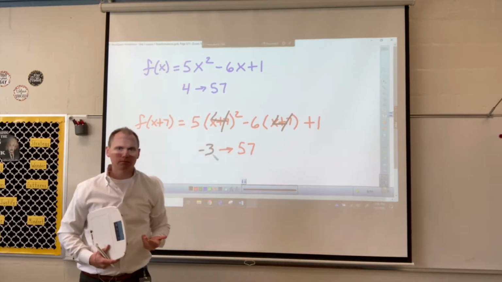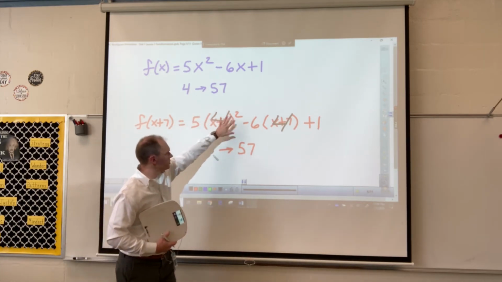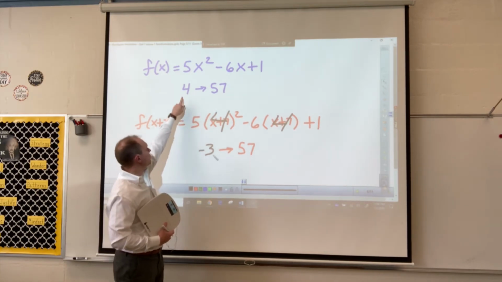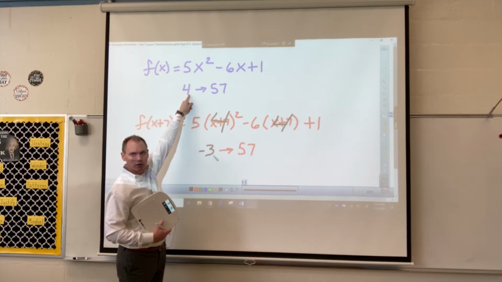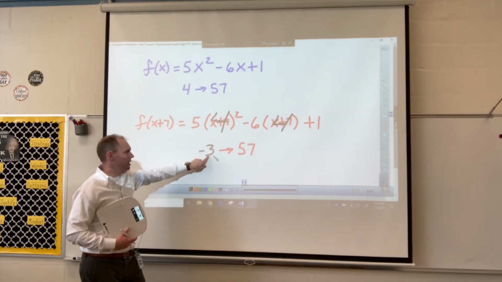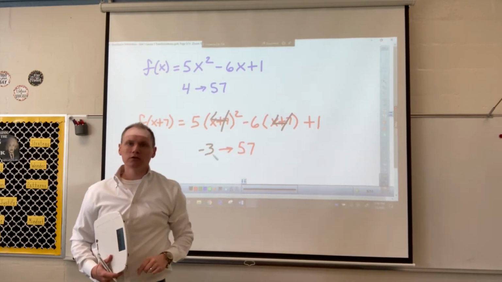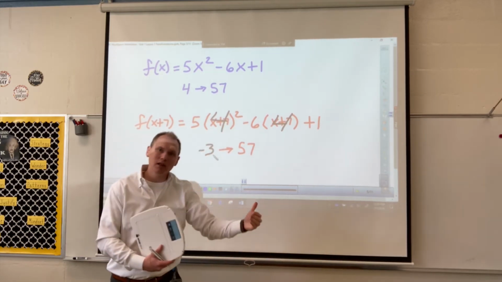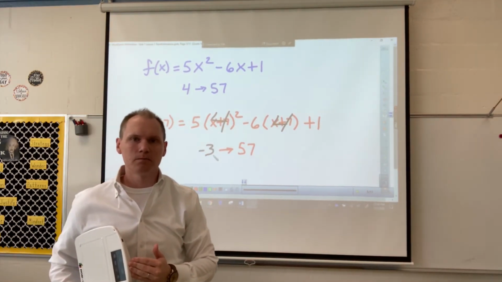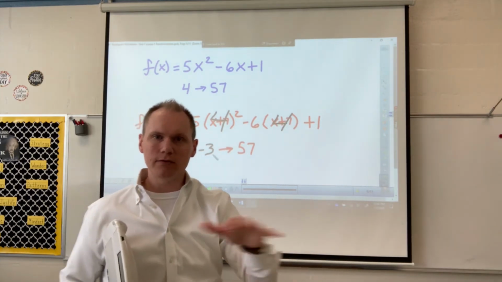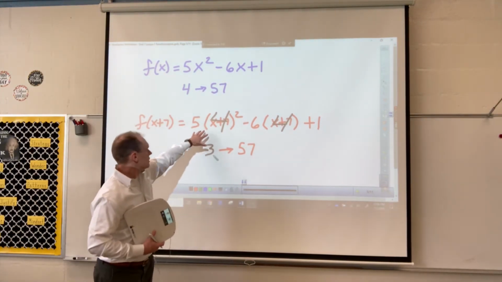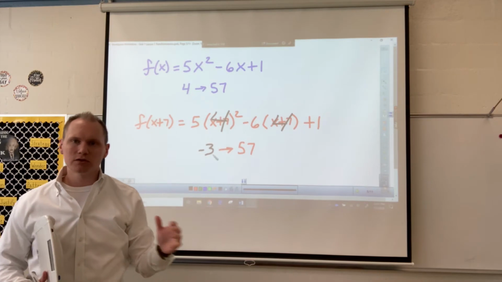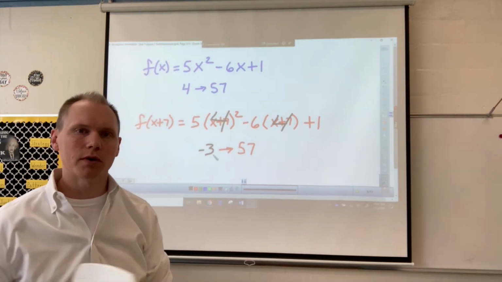So let's see what the difference was here. Well, right, we replaced x with x plus 7. But what happened to the x value we had to put in to get out the same output? Did we put in 7 more than 4? No, we actually put in 7 less than 4 in order to get the same output value. So that's why when we replace the x's with x plus 7, it actually shifts it to the left 7, not the right. Okay? So we're talking about translations right now, left and right. When we replace x with an x plus 7 or an x minus 4 or x plus 2, something like that, it's going to shift it to the left and right, but opposite of what we might think.